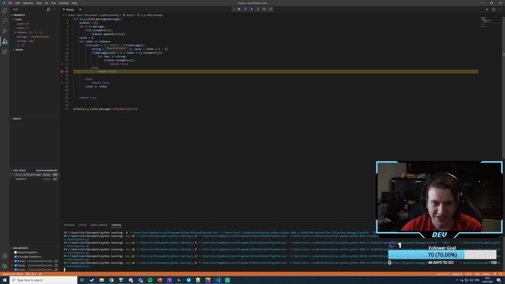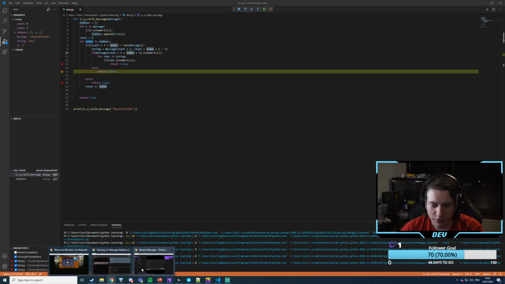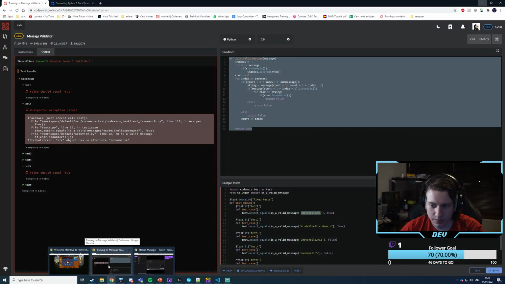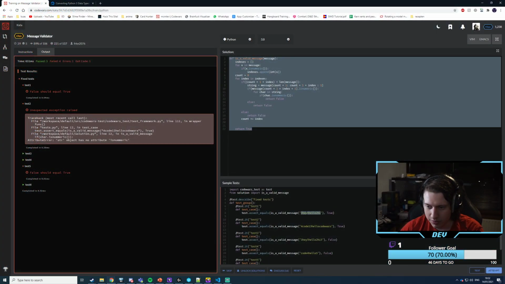It still returns false here. So this is count +1, yeah, plus index +1, and it should be numeric. Wait, this one should return false, right? It should return true, yeah. It's 3, 5, 2. Okay.